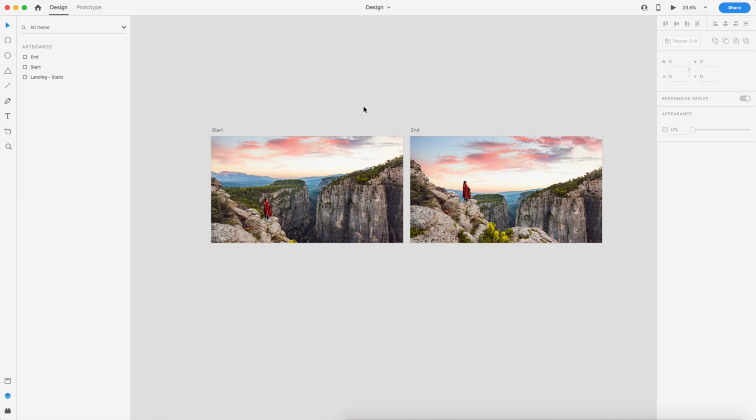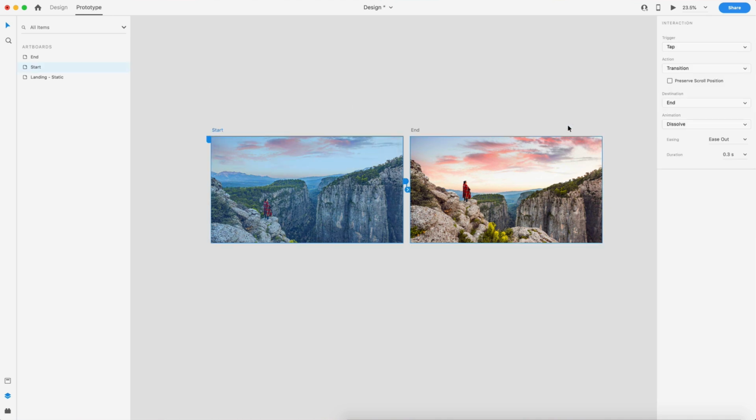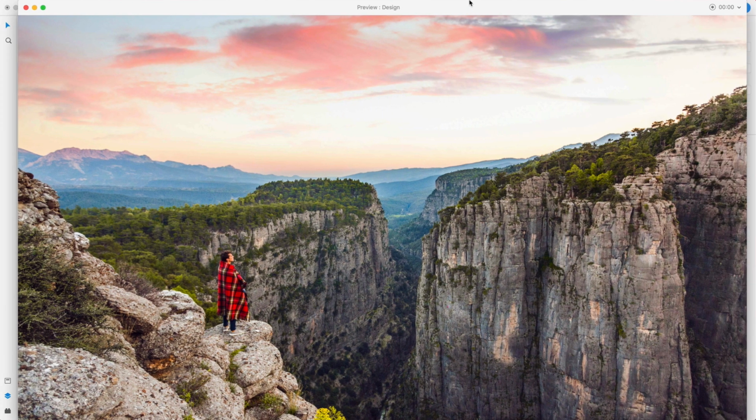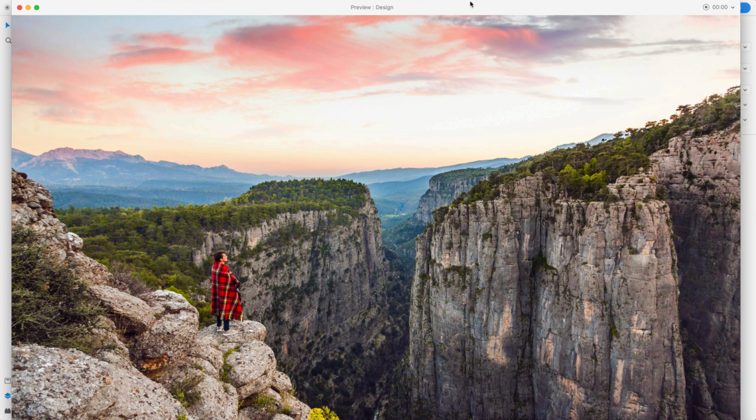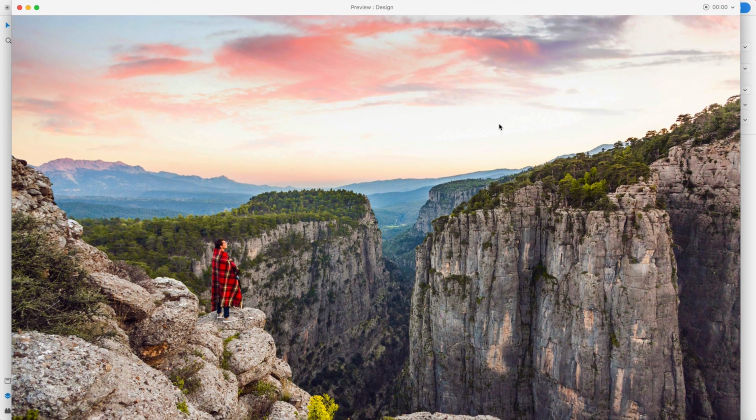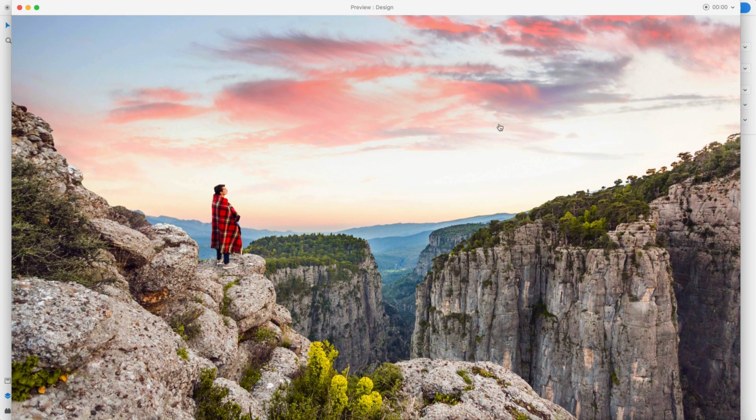If you would like to see what this looks like, you can always go to the prototype tab, select the artboard, drag a wire over, and we'll do a tap, and then this is going to be an auto animate. We're going to set this to ease in and ease out, and this needs to be around 3-4 seconds, depending on how long you want to see that. Then we'll select End, and we'll drag back over. If we select this artboard and hit live preview, let's try to center this here, you can see that's going to shift just like that.